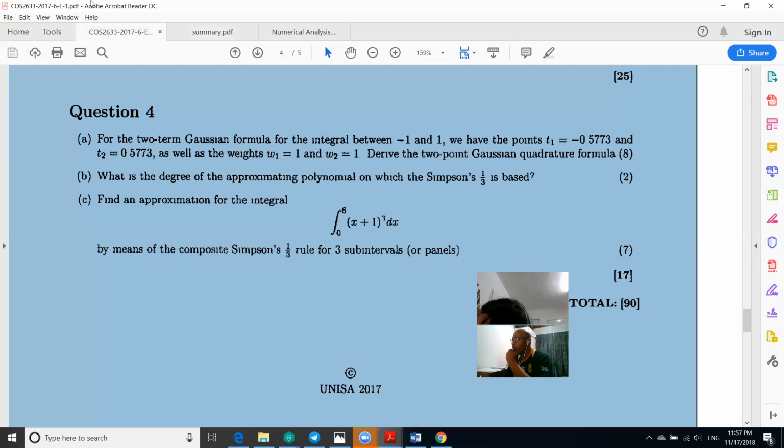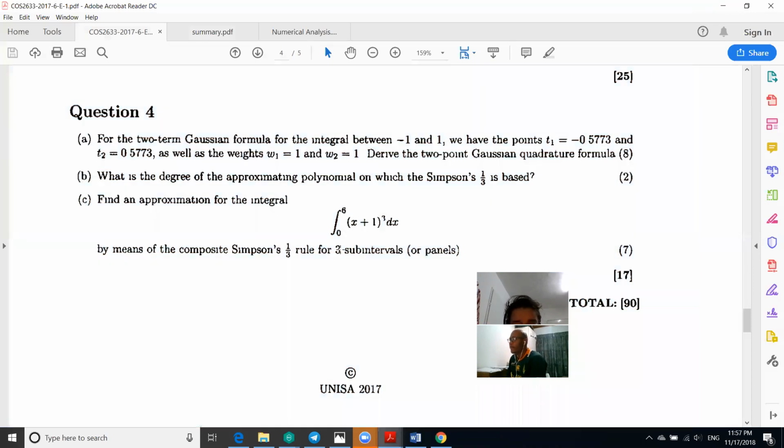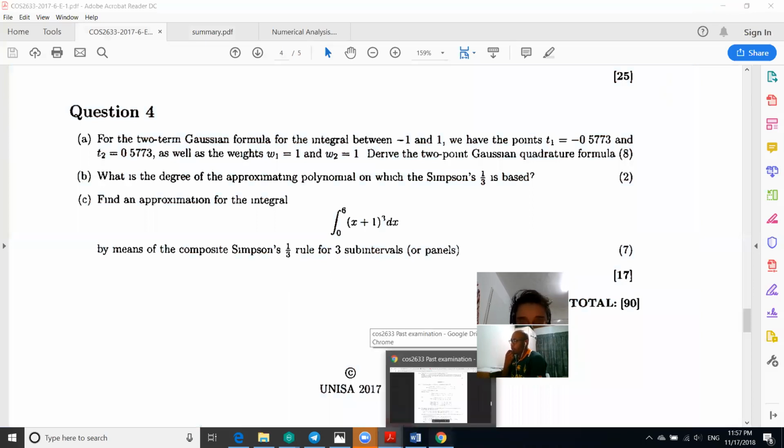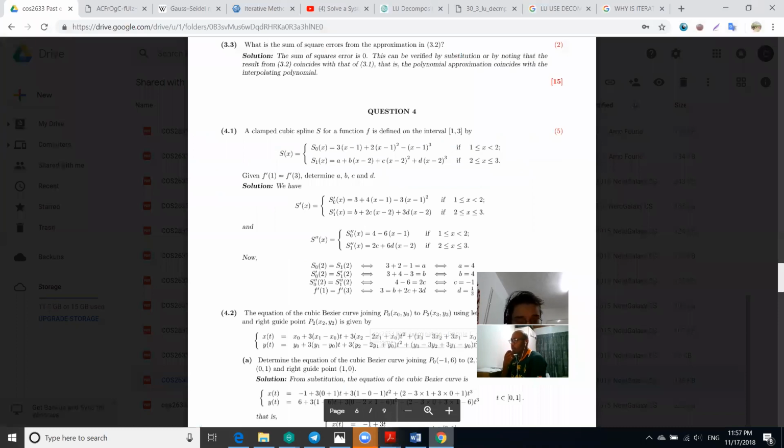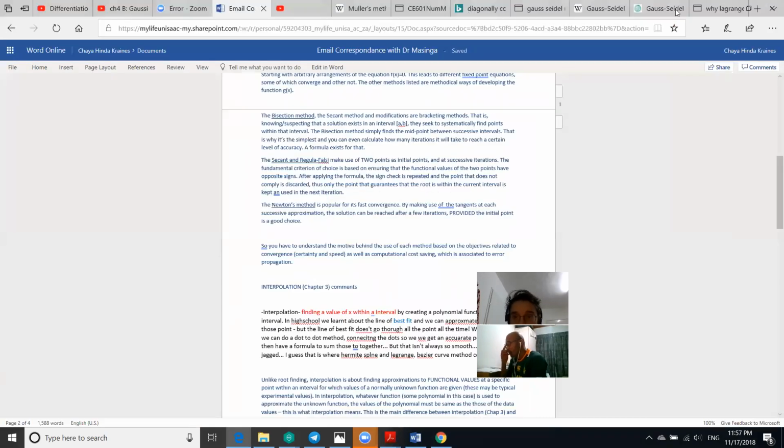So what does this mean? I really don't. I haven't tackled a question like this. Usually, if it was 2 or 4 sub-intervals, it would be no problem, because you can do Simpson's 1/3 rule straight from the formula. But if you have 3 sub-intervals, apparently you do half with Simpson's and the other half with, let me try Simpson's 1/3 rule with 3.